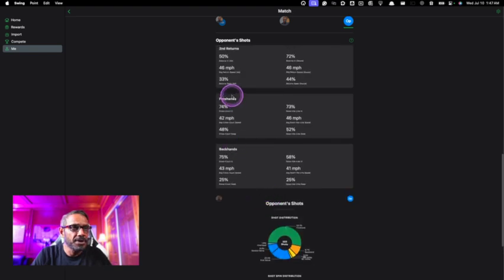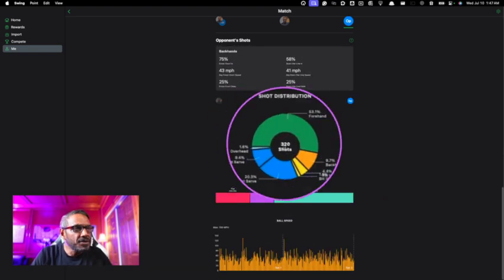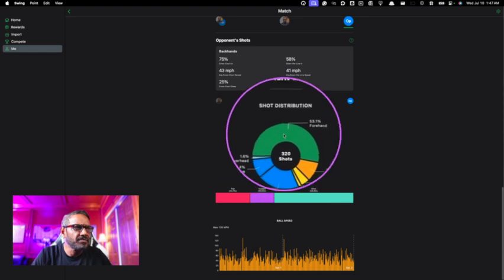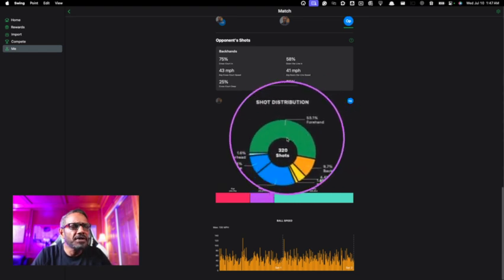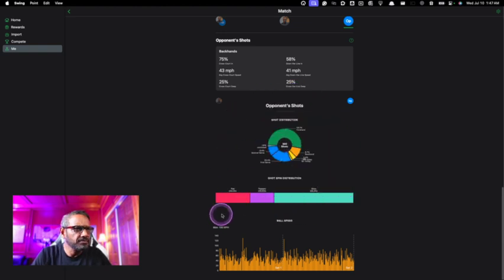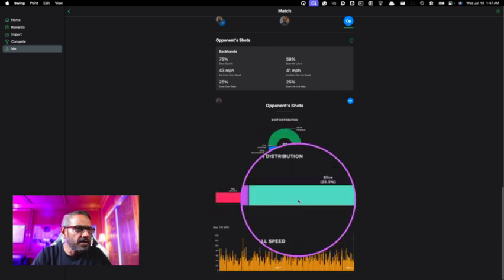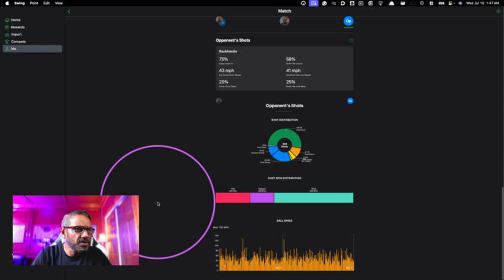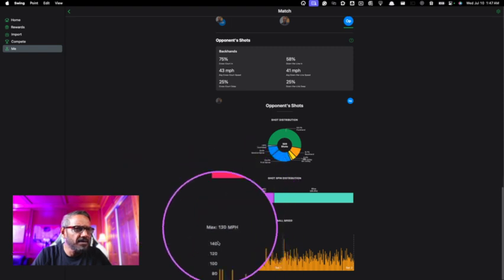Then your primary shots, forehands, backhands. And then the distribution of shots over here. In this case, I think the opponent has been selected, so 53% of all the shots of the match were forehands for him, and it shows the other shot distribution. And this is the distribution by spin. It says there are a lot more slices and topspin and flat.